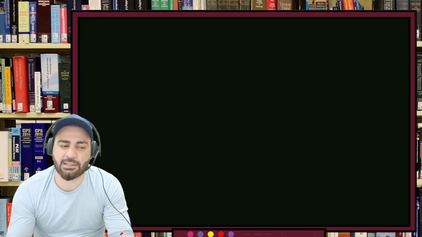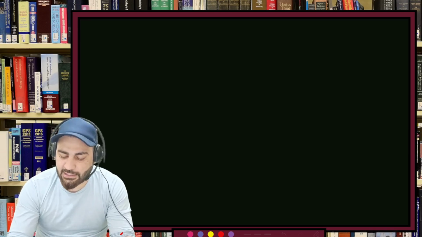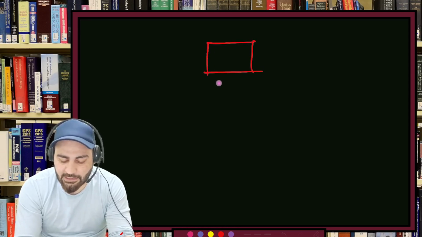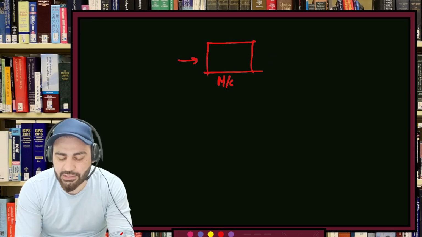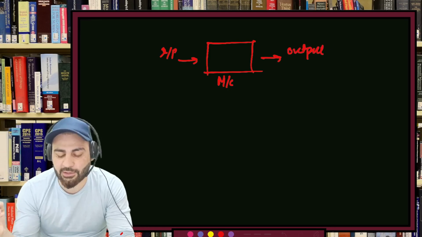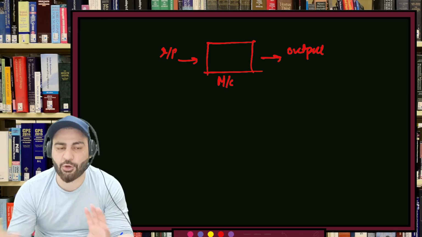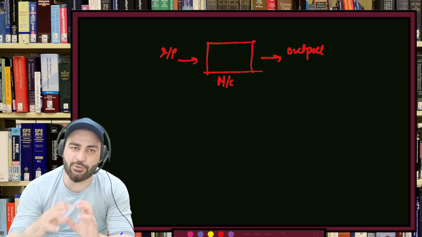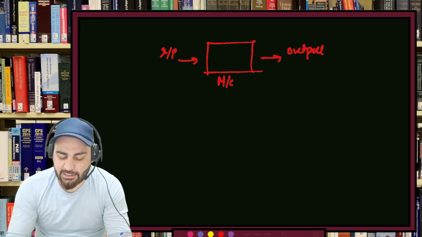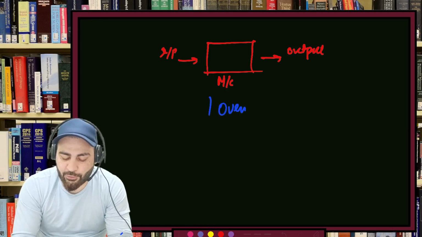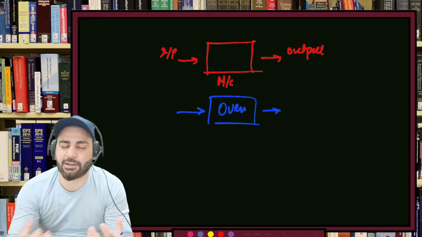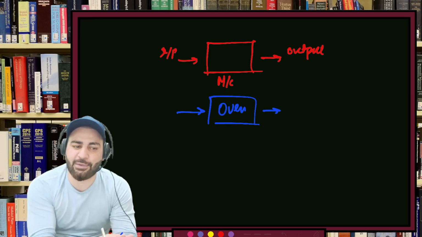I think we have discussed a lot about functions. Let me revise what I meant by functions. Consider this as a function. This is a machine. Something goes in, something comes out. This is what we called input, and this is what was our output. This is what we saw as a function, a black box. You can think of a function like a machine, let's suppose a microwave oven. You give some input to it and it gives some output. Similar is the function of functions. They take some input and give you some output.